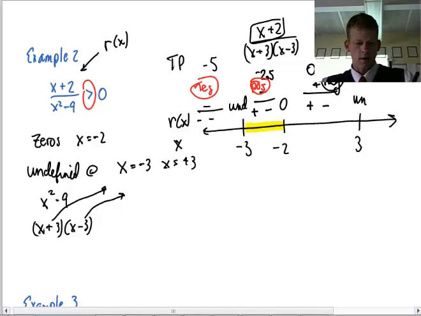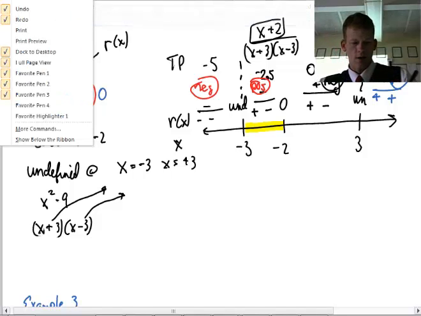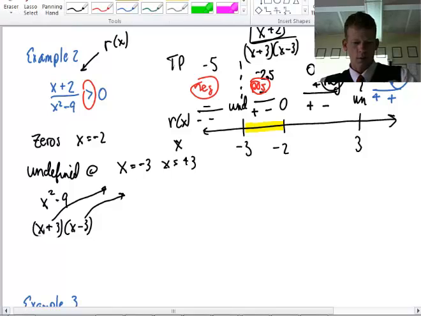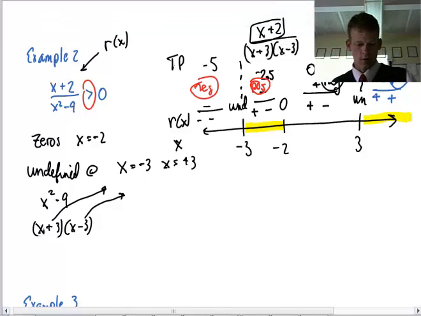And then the last one, on the other side of this asymptote, and that was an asymptote there, I'm going to plug in 4. So when I plug in 4, I'm going to have a positive over a positive and a positive. So this will be a positive interval overall, and then I'll highlight that because that should definitely be marked as a solution. So those two intervals are solutions.